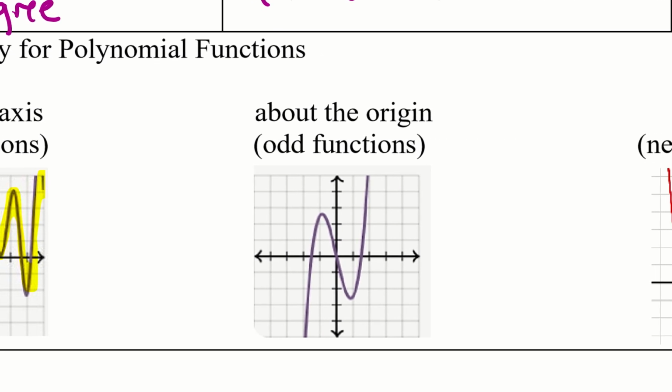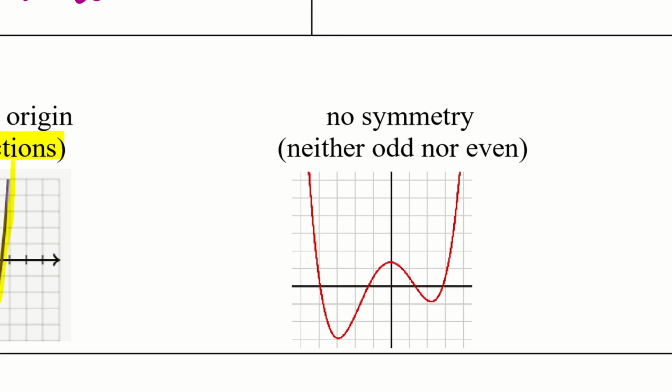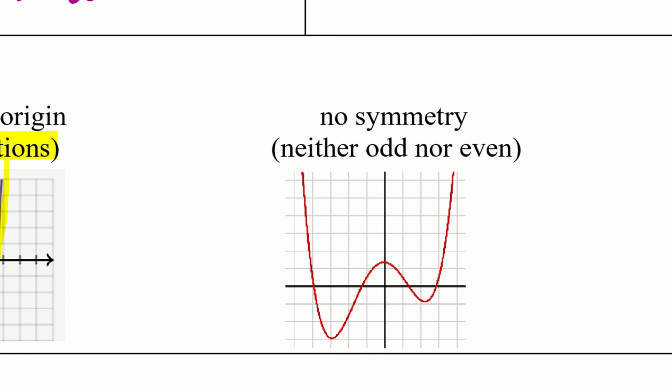An odd function has symmetry about the origin. So if you flip this around the origin, it does look flipped here. You're going to be able to see that symmetry. That's true for an odd function. That's when you substitute a negative x and simplify, and you get the original expression with every term having a sign change. And then many of them have no symmetry at all. Most expressions have no symmetry at all.